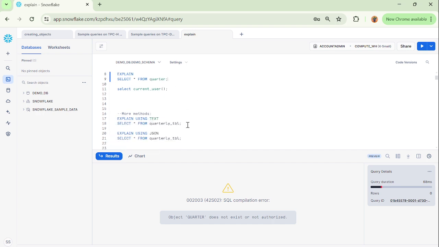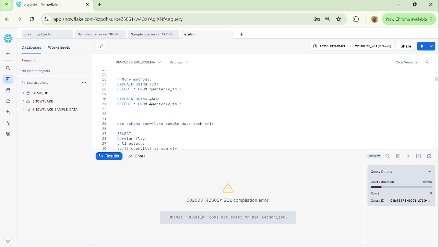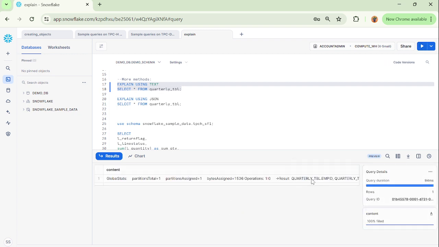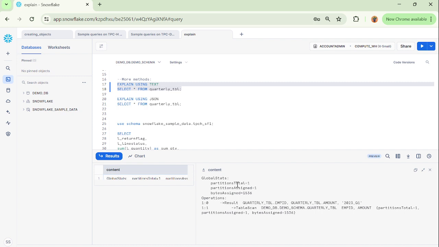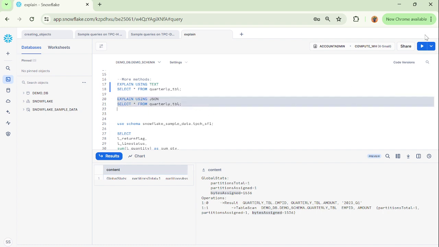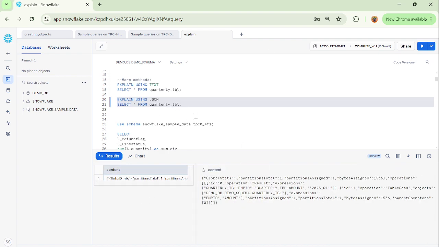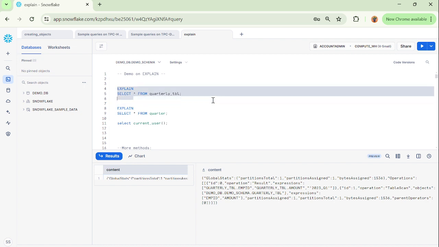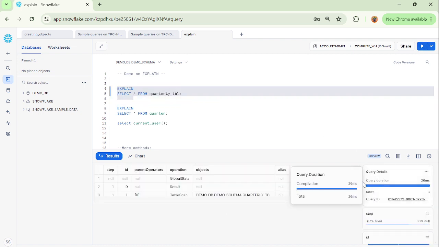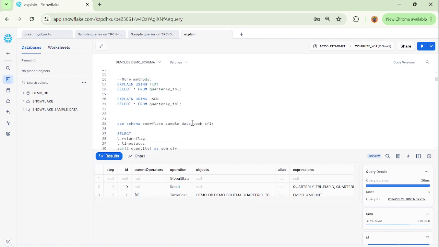you can get good insights, right? And what are the different ways through which I can see the explain output? One way was tabular, and there are other ways. Let's see them. This is more of a textual way of getting the output: partitions scanned, partitions assigned, bytes scanned. And I can also get the output in JSON format. So this is how my JSON format output looks, and obviously I have shown you how the output looks in tabular form. So there are various ways through which I can see the insights.